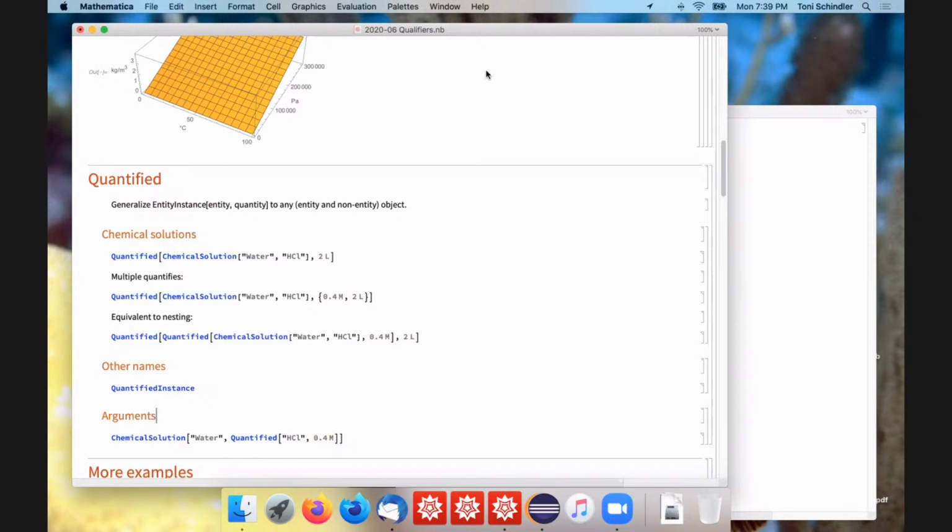Okay, whatever. The basic point is that just like with entity instance, you have a grab bag of things that qualify its properties, or if it's something like a chemical solution, they reach in and specify options to that thing. It's a little bit like show. Is that a fair analogy? Yes, I think that's very fair.